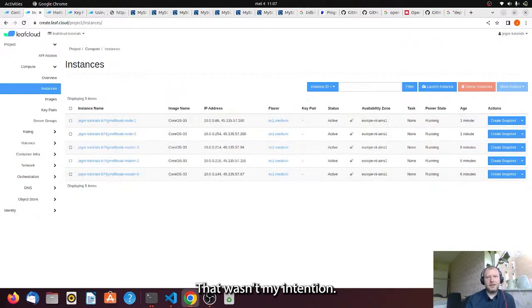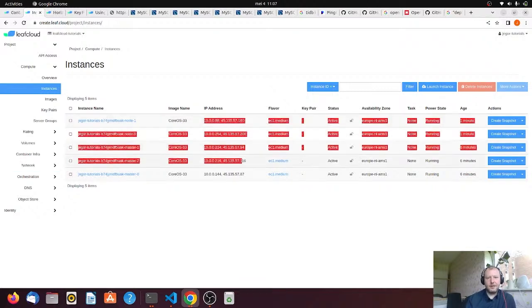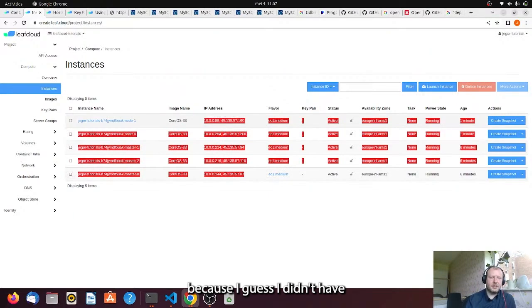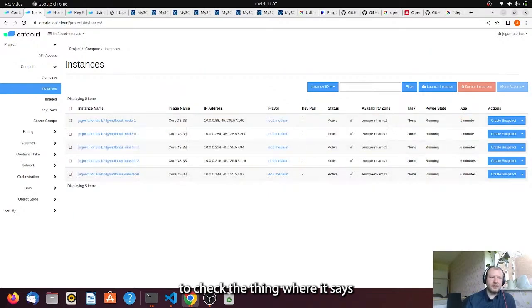That wasn't my intention. I think I'm going to create another cluster because I guess I didn't have to check the thing where it says make available publicly. I guess that was a mistake.